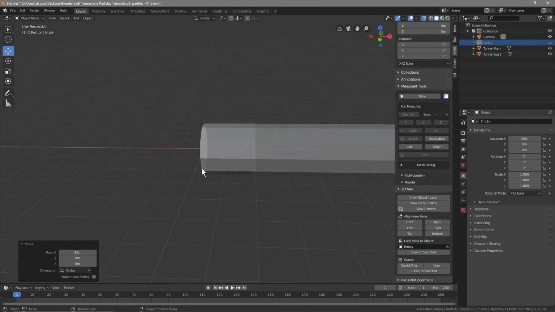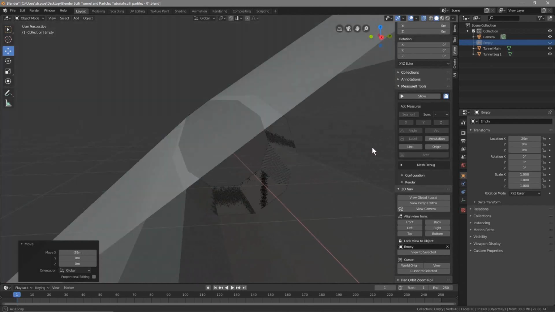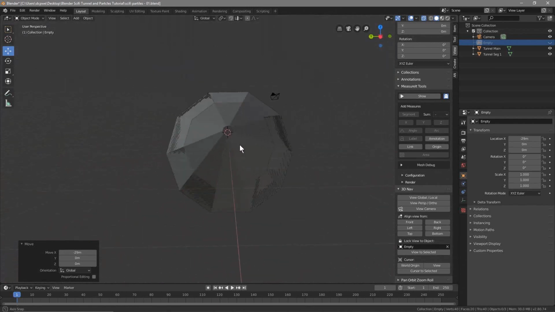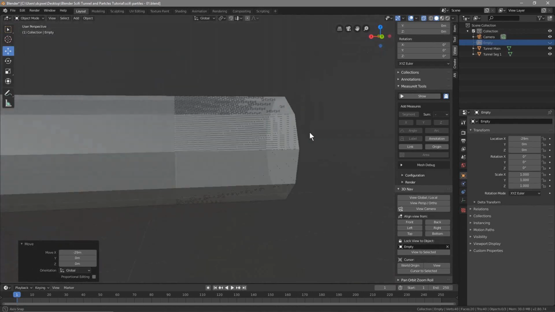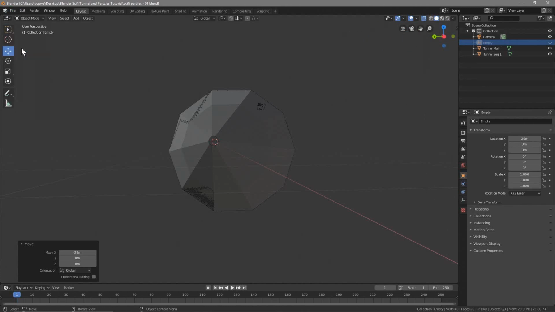So when we lock it to the empty, as we zoom in, we're really rotating around that invisible object, and now we can rotate inside the tunnel. We can see through it quite clearly, and we can manipulate this object at the end much easier, right? You're going to find it a lot easier, and then we can undo this option later. So let's press the letter N, and let's go to File, Save.